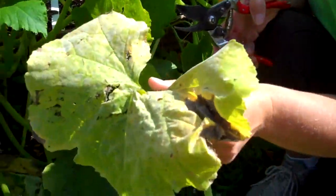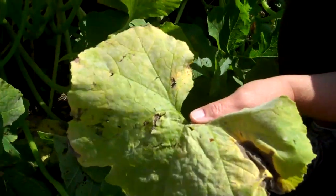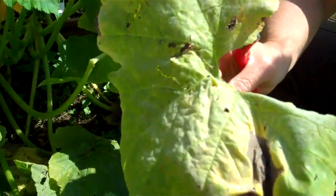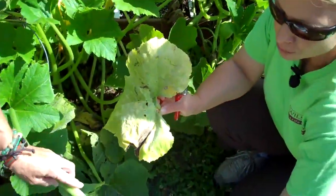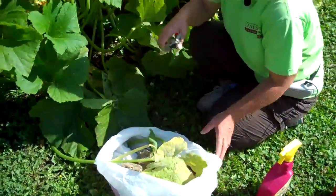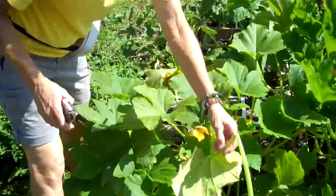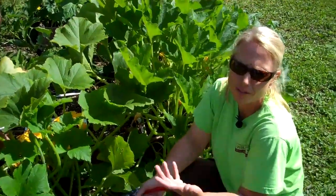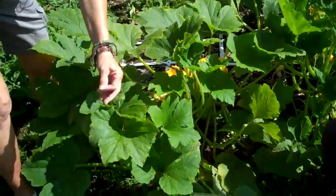Now, another important thing, don't leave this lying in your garden because the spores will splash back up and it's just going to be hard to control. Not a big fan of just filling the trash areas, but this is one item you probably want to go ahead and give to your trash man. Don't put it in your compost pile. If your pile doesn't get hot enough to kill all the spores, you're going to reinfect everything next year. So as you can see, Jerry's just cutting them off.